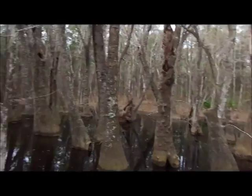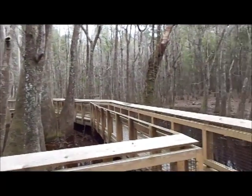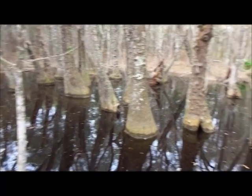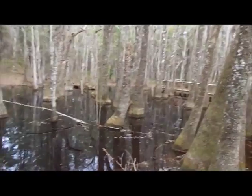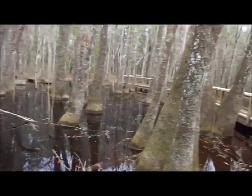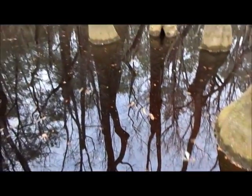And the sign identifies these as Tupelo gum trees. If you have cypress trees, you also have cypress knees, but they're kind of in a little grove. And sometimes you have a swamp, sometimes you have a sinkhole. In places like here, you have both. Or it just might be a swamp. It's a really neat causeway. Really peaceful too. And see down in the water. Dark color from all the tannin.